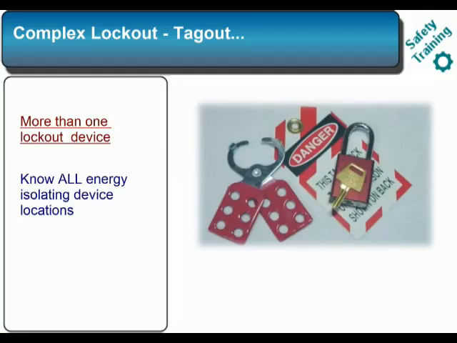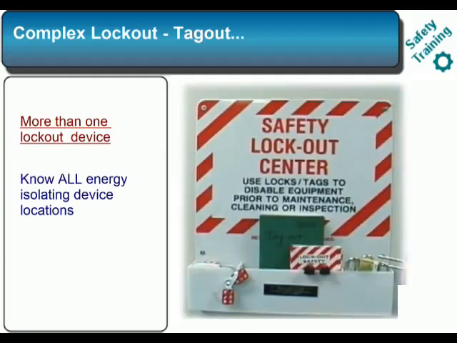Duplicate keys to your locks are not allowed. Only you should have the keys. Be sure to use only company-provided locks and tags. More locks, tags, or locking devices are available either from your supervisor or from a lockout tagout center. If you don't have what you need for a full lockout tagout, tell your supervisor.